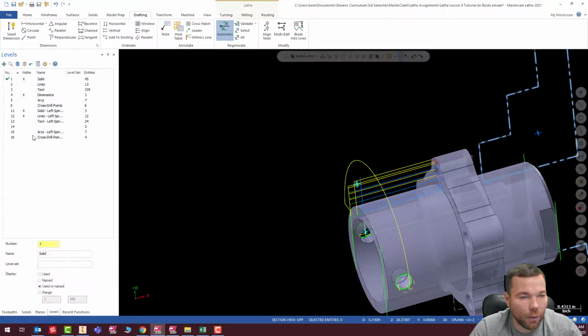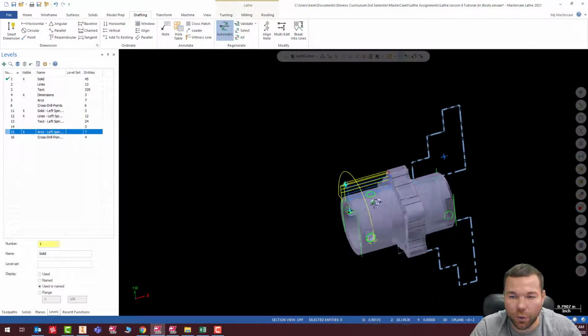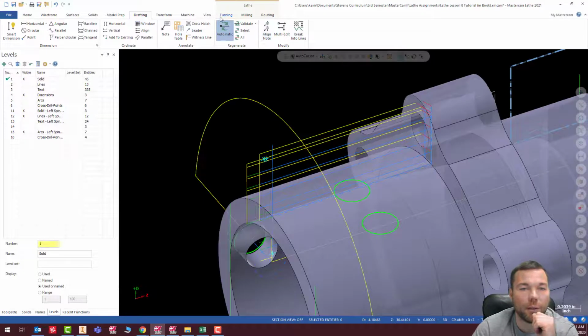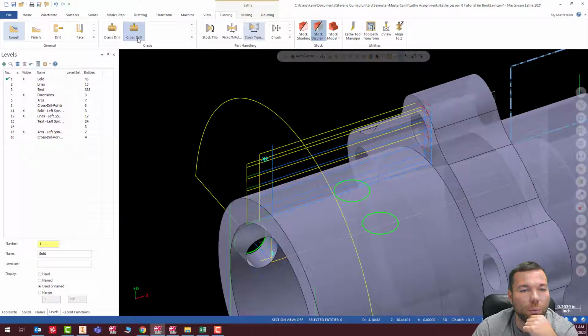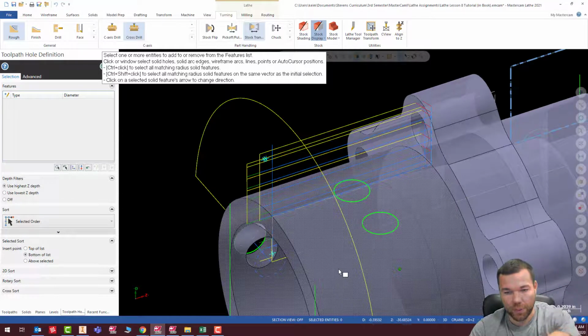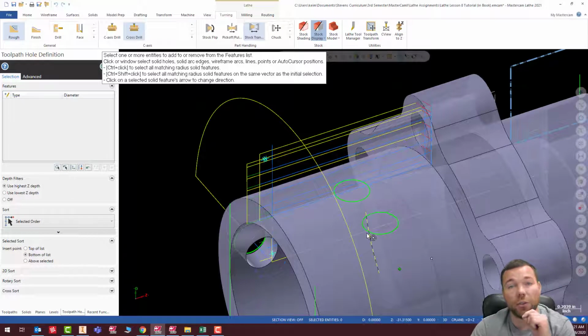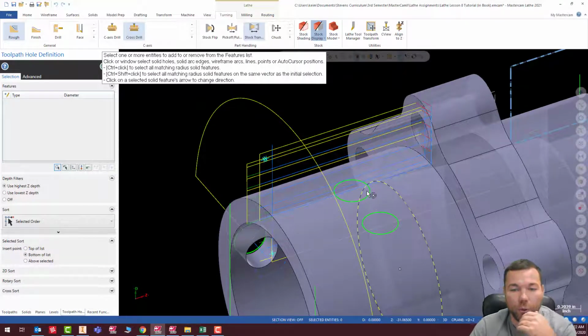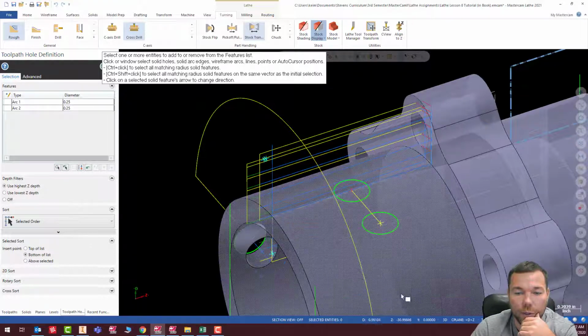So to do those, I'm going to have to turn on these arcs, and of course, I am going to do these with a different tool path. So I need to do these with a cross drill so that it actually creates the plane and makes it perpendicular to the z-axis, but doesn't align with the z-axis. So I'll go ahead and pick these. Oops, I accidentally picked mask on arc. That one and that one. And take that off. Check.